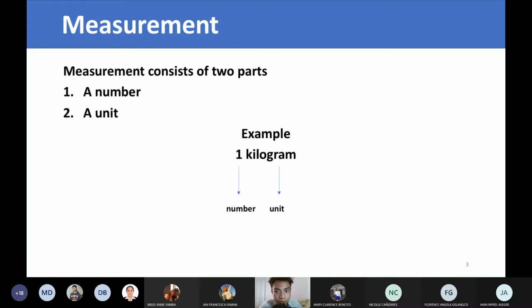So, kumbaga, when we are doing measurements, there should be a magnitude, which is yung number and yung corresponding unit. That will give the number its sense. Hindi lang siya basta 5. Ano siya, 5 centimeter? 5 kilograms? 5 meters? Yun yung idea sa measurement. Kapag measurement, may value and then may unit. So, the unit will give us an idea, ano ba yung pinapatukuyan natin with the number.